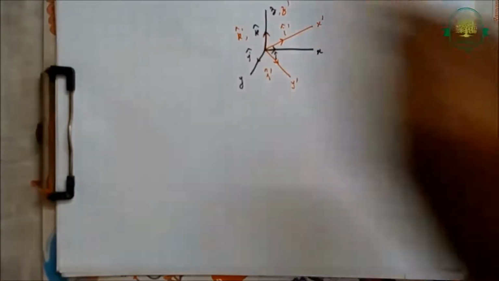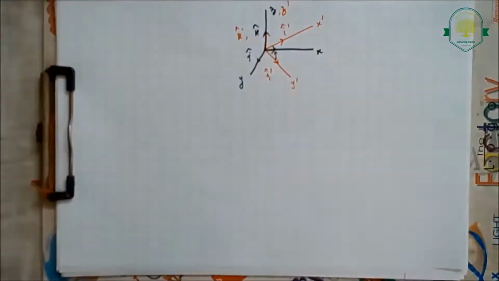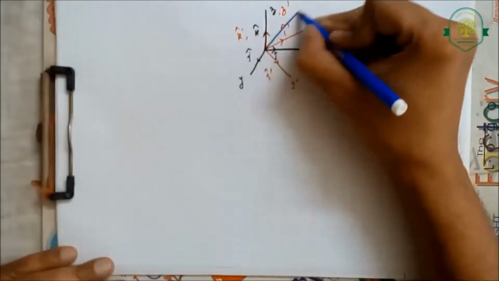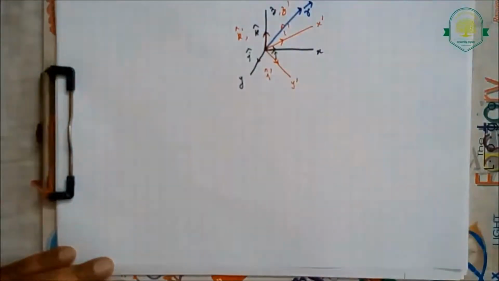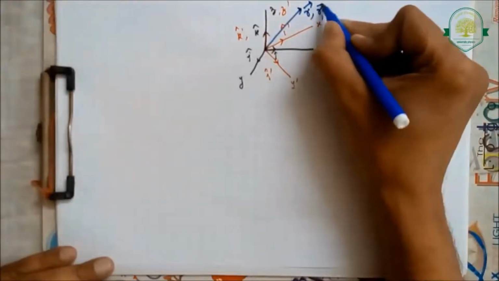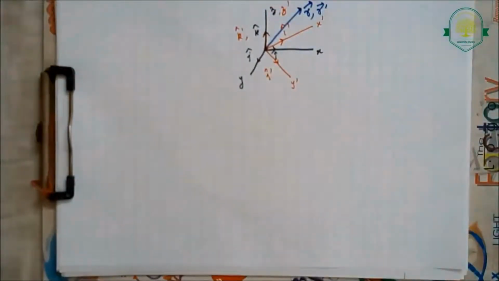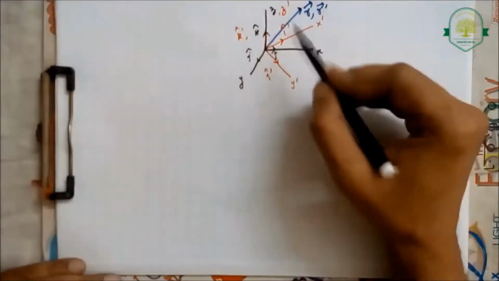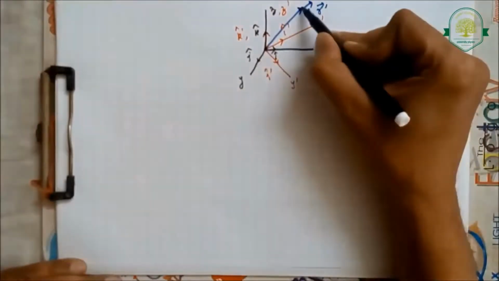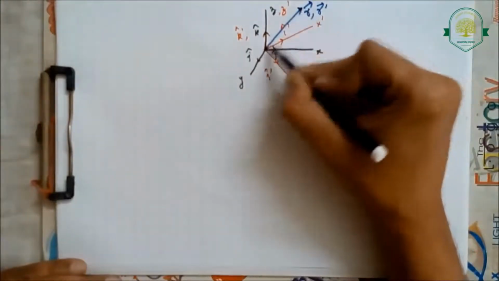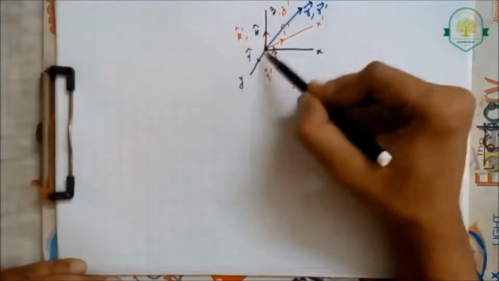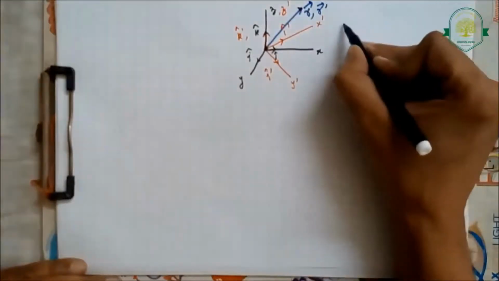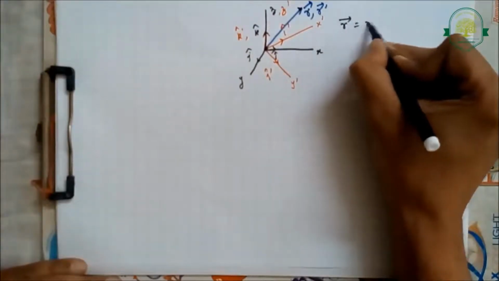Now let us draw a position vector. In one frame, let us call that position vector r, and in the other frame, that is in the rotating frame, let the position vector be called r primed. Because we are joining 2 points that are same in both the frames, the points will obviously not be different in the 2 frames. We can say that r vector equals r primed vector.